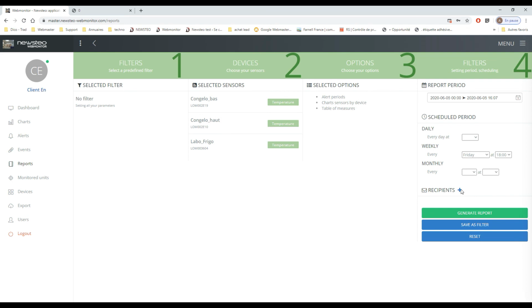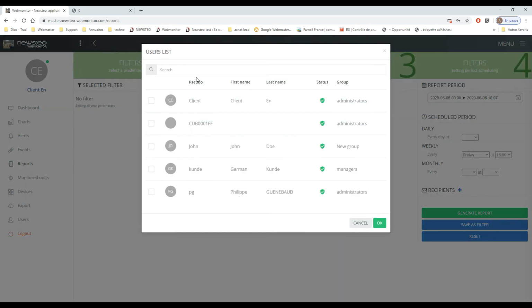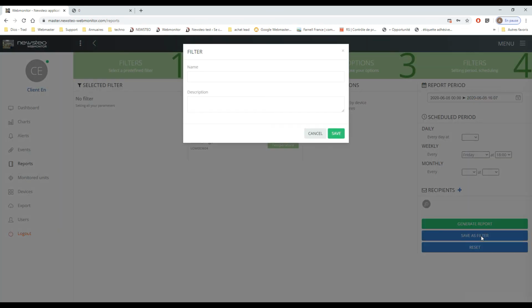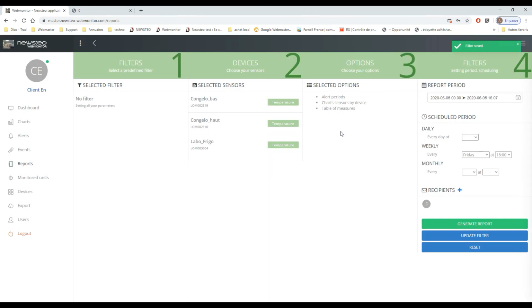You choose the recipients in the user list, and be careful, you need to click on Save as Filter. Report week. Your report is now scheduled.